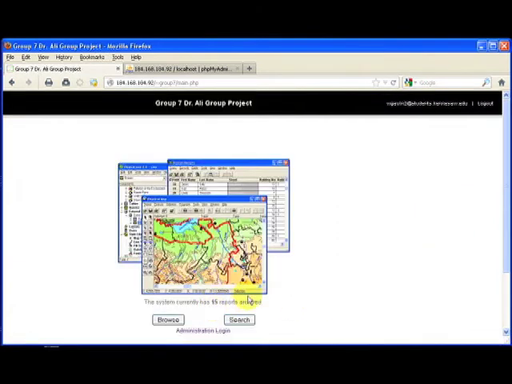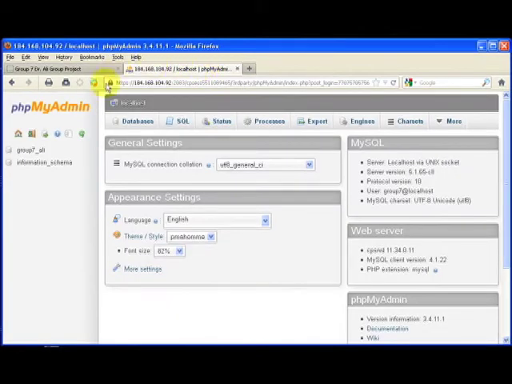Hello, my name is Eric Gar, and I'd like to take you behind the scenes of our database. All of our menus and web functionality are driven by PHP. For those of you who don't know, PHP is an open-source server-side script language specifically designed for the creation of interactive web pages. We are using a specific PHP tool that is designed to handle the administration of MySQL-powered databases. This tool is called phpMyAdmin.